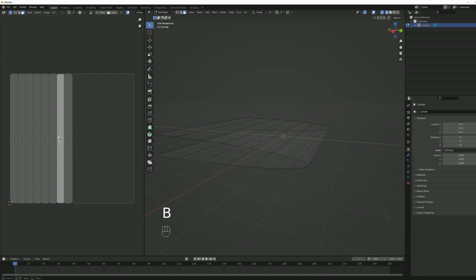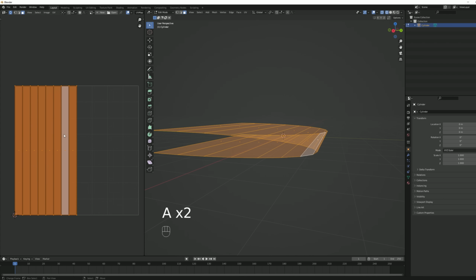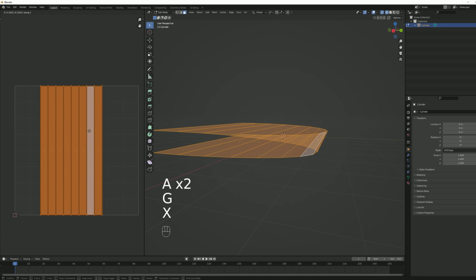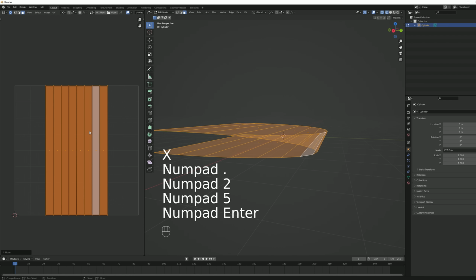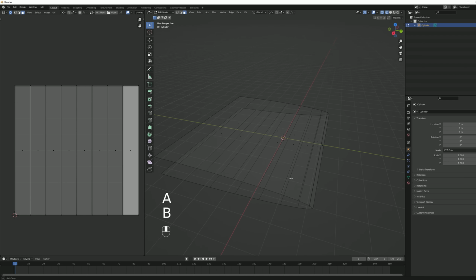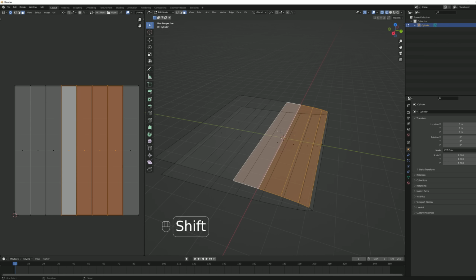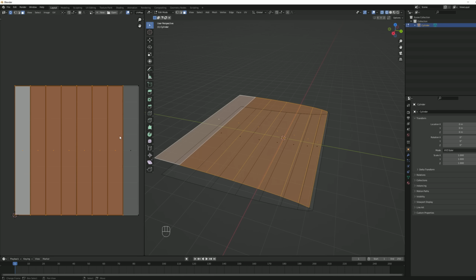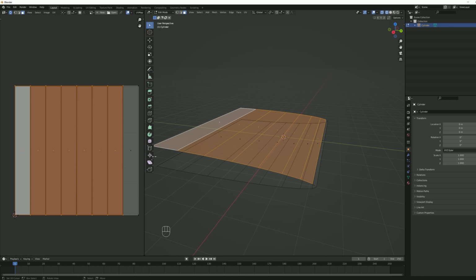Now let's select everything with A, move it with G on the X axis a value of 0.25, so it's centered. All we have to do is press S to scale it in the X only, all the way until it touches the extremities. And the text and the shade we are going to create are going to work from the top to the bottom, top being most visible and bottom less visible.